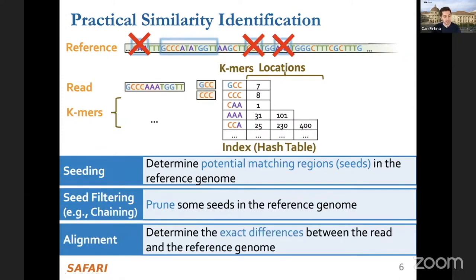And then the next step is usually, but optionally, to determine the exact differences between the read and the reference genome, so that we can identify the mutations or potential sequencing errors within that particular read.